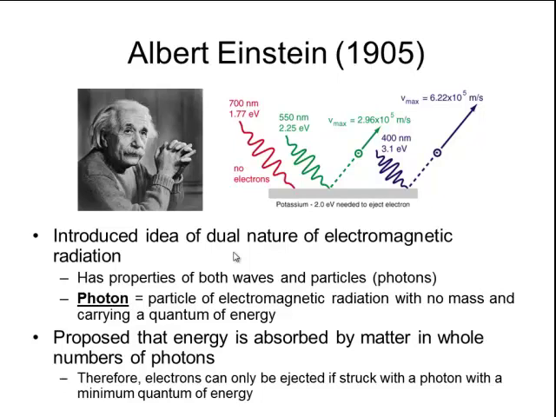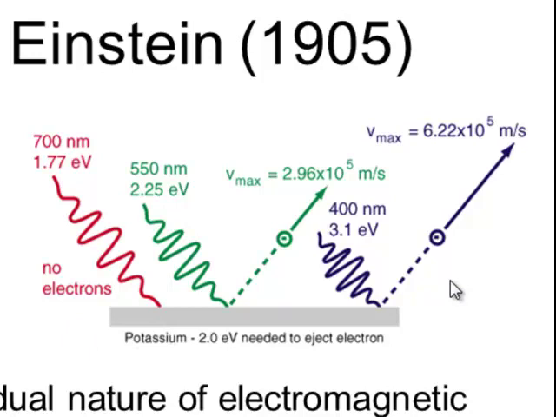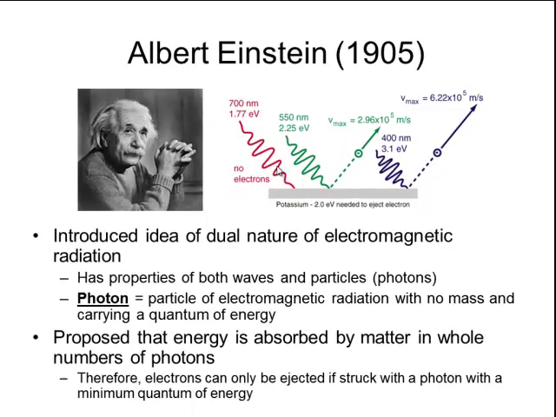Remember how scientists couldn't figure out why certain wavelengths of light wouldn't cause electrons to be ejected? Albert Einstein was able to explain that. Einstein proposed that energy is absorbed by matter in whole numbers of photons. So therefore, if you had like a sheet of potassium here, and you shined a red light on it, that red light doesn't have enough energy to cause those electrons to be ejected. But if you increase the frequency of the light, say, to green light, where it has a little bit more energy, it would actually cause an electron to be ejected from the metal. And if I increase the frequency of light even further to, say, purple or blue light, then I could cause an electron to be ejected. It would actually leave the metal at a faster speed than the green light. But what's important to notice is that red light did not have that minimum quantum of energy needed to eject the electron from the surface of the potassium metal.